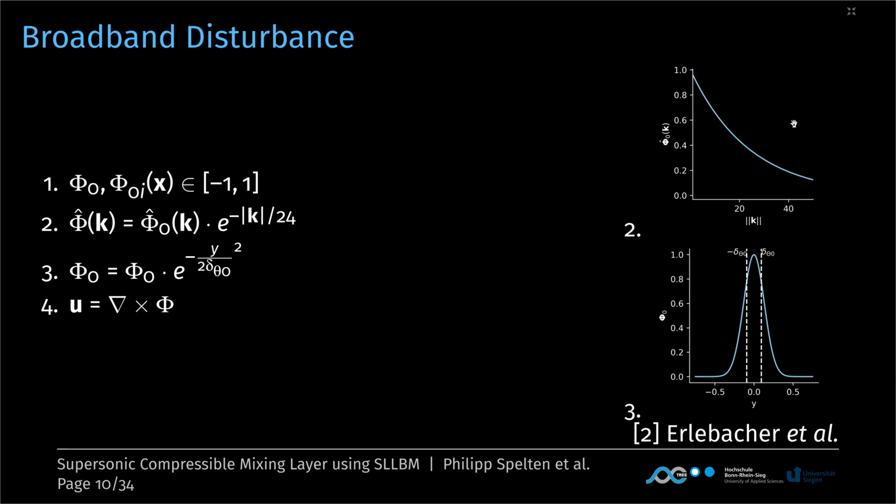And like this, we arrive at a sinusoidal disturbance, which is actually quite important. And in the middle, you just see that we scale it. On the one hand, we want to have high energy in low wave numbers, and on the other hand, we want it to be restricted in space to the mixing layer. And so we just do some things there, which is very similar to what has been done in the DNS before.